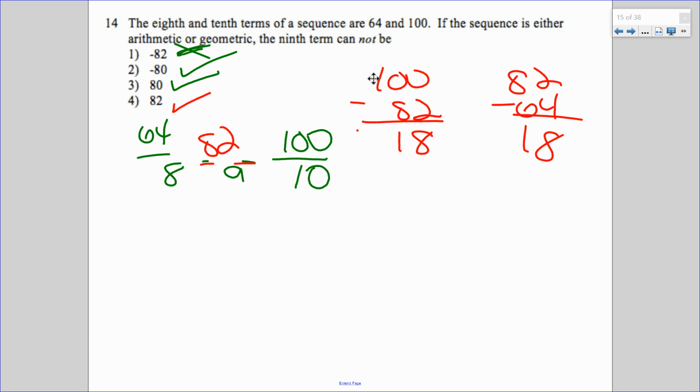Which one is not correct? One. Kind of an annoying question to do because you have to go through each choice and test it. Again, if they subtract the same amount, it's arithmetic, with that amount being the common difference. If they divide the same amount, then it's geometric, with that amount being the common ratio. Moving along.